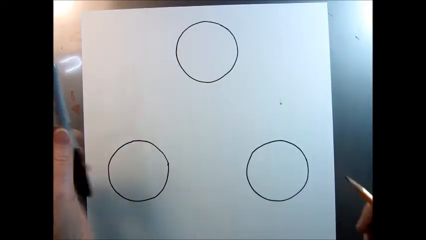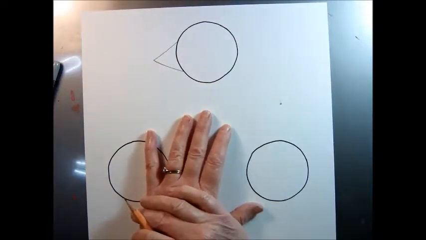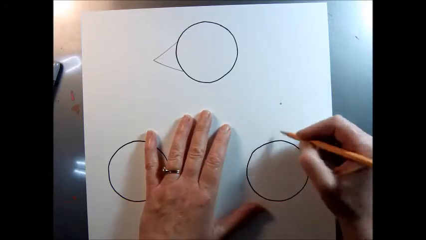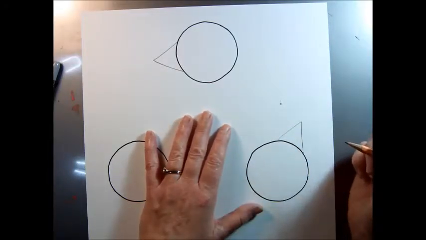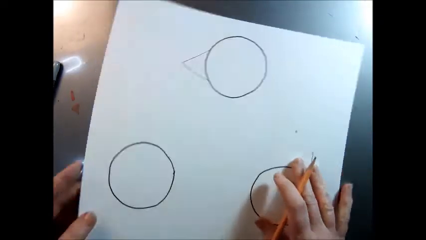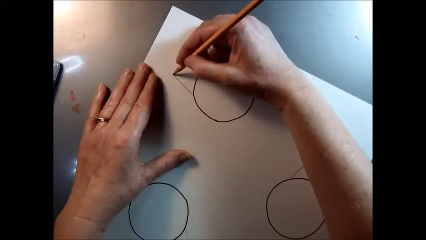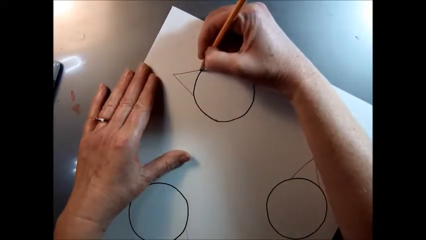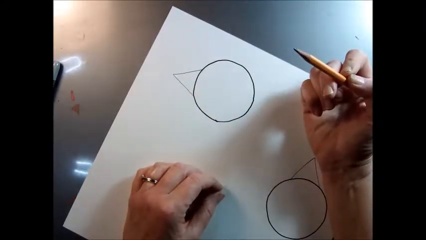Marker you can't. So what I'm going to do is draw a triangle somewhere on each circle, and they can point in different directions. Make it big enough so that your fingers can fit in it like that. And that's going to be the head of the mouse. When you draw the triangle, you only draw two sides of it. The third side is sort of rounded because it's part of the circle.